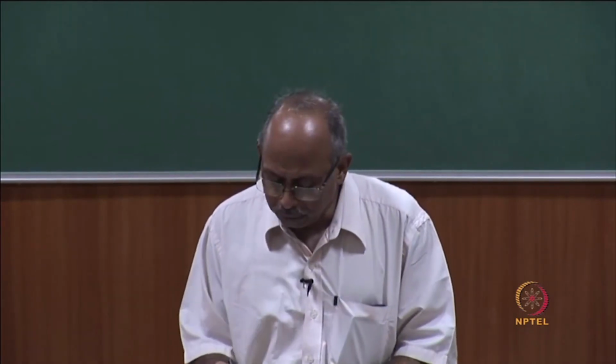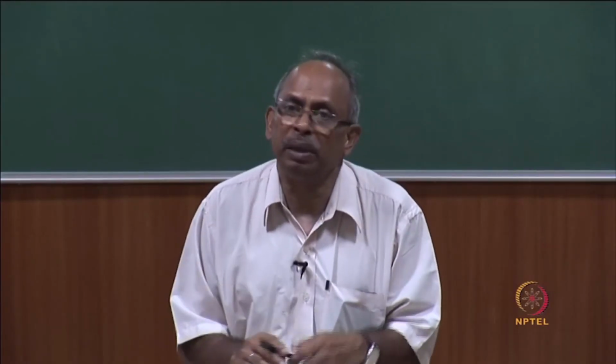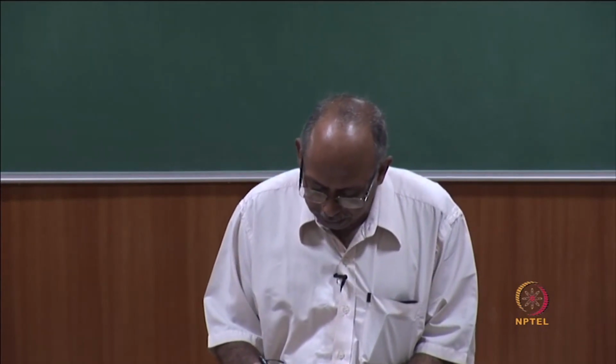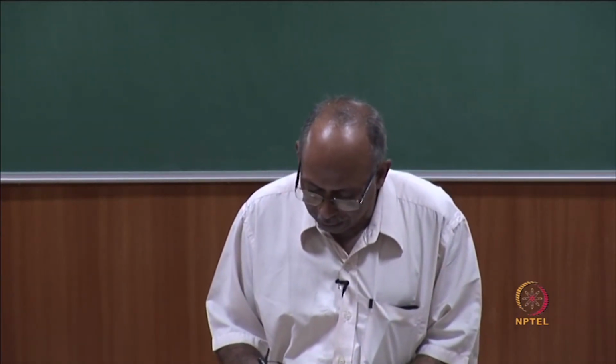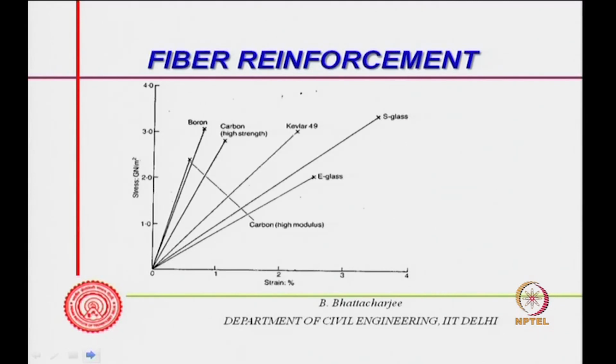But the mix proportion of this is different. You just can't make a normal strength concrete mix and put the fibers in, you will have all kinds of trouble. We will look at that. Types of fiber that you get, varieties of fiber you can get, for example, S glass, E glass, types of glass, alkali resistant glass.